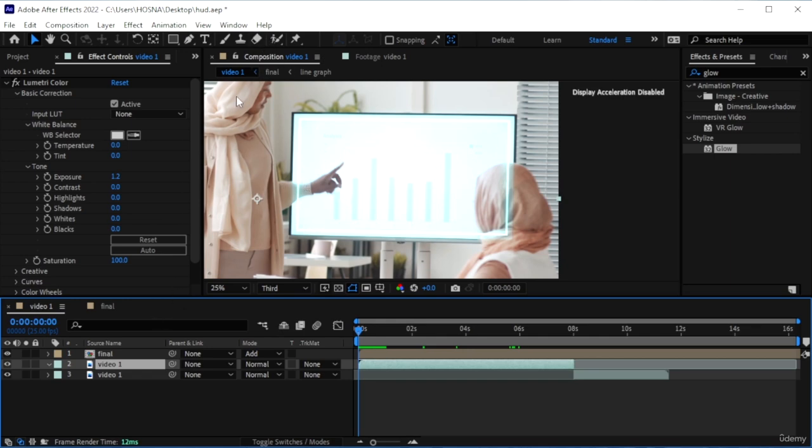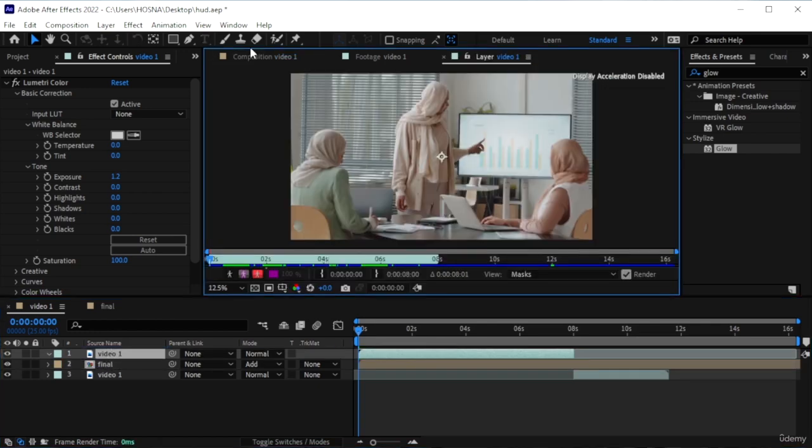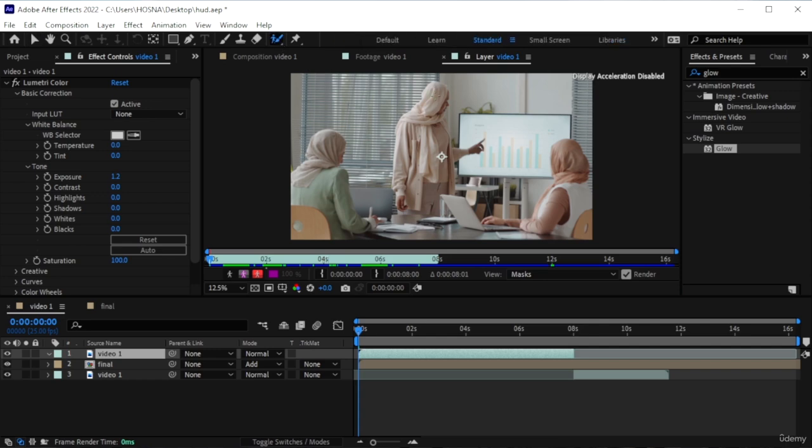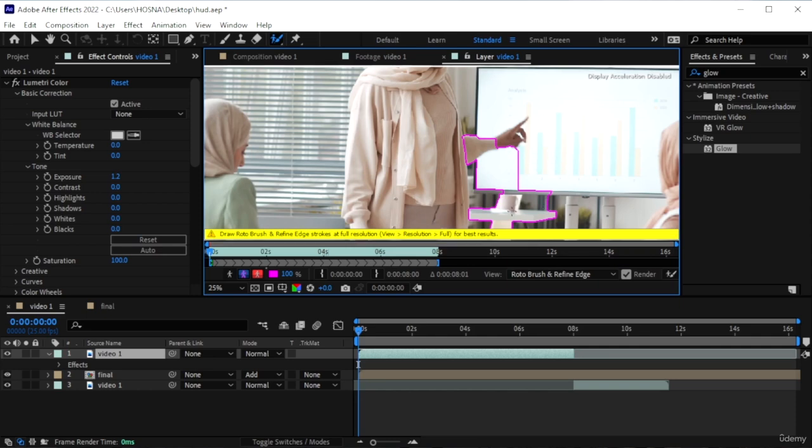To do that, you're just going to double click on video 1, bring it on top, double click, get the rotor brush, and just select, just want her hand. Don't really need the rest. Hold down Alt to remove the parts that you don't need.